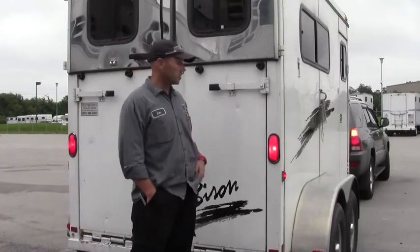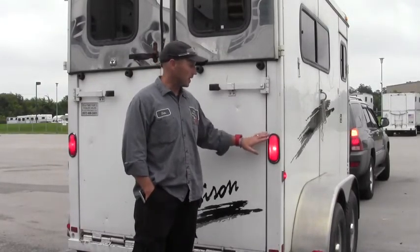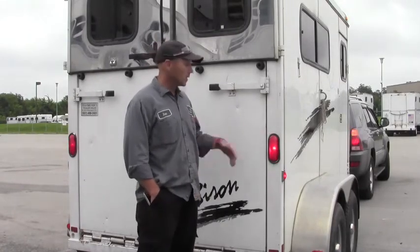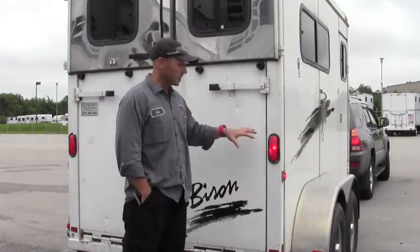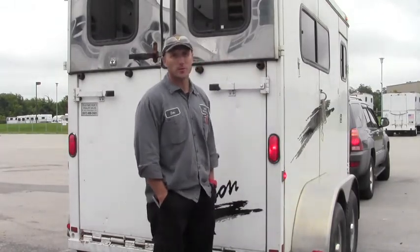When we check our lighting system, we turn our lights on at the truck, we turn our four-ways on. That allows us to know if our marker lights and our brake and turn signal lights are working. Get out of the truck, walk around, visually inspect for any lights that are not working. If there's any lights that are not functioning properly, we need to get those addressed prior to hitting the road.